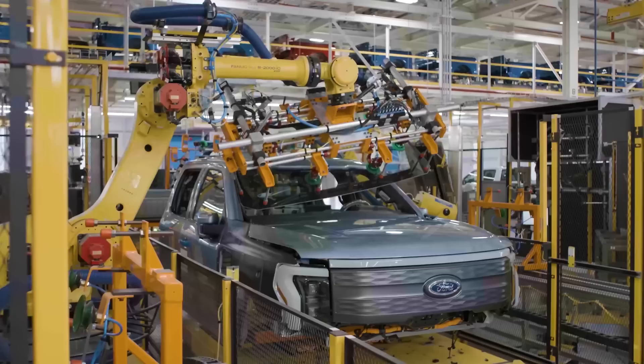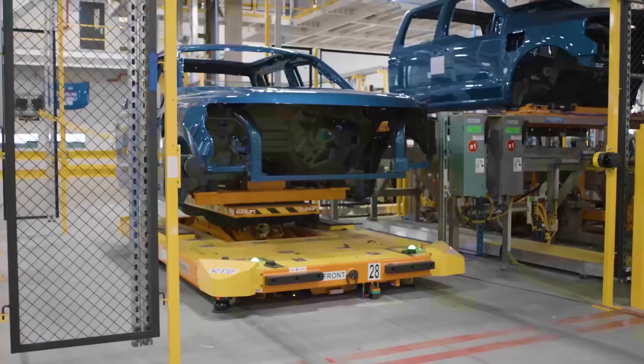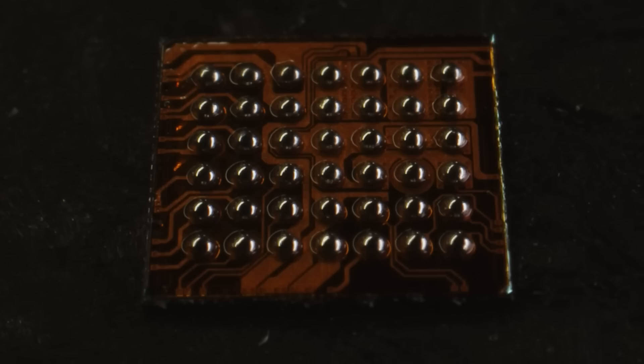We've been building vehicles for 120 years, but with traditional ICE engines, scaling battery at high quality is very different than what we've been doing for 120 years. I'm really happy that the team made the right call to stop Lightning production, because batteries can be made right or wrong, and when they're made wrong, it's not good. The scaling of batteries is going to be a real challenge, and we're going to see lots of companies struggle. We're going to 2 million vehicles — that's about 120,000 to 130,000 a month — and we make maybe 10,000 a month now. So our scale in the next three years is going to have to go up 10-fold in battery production.